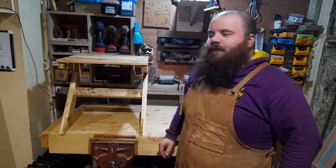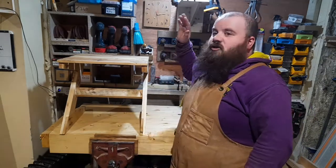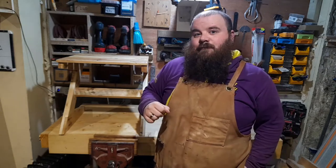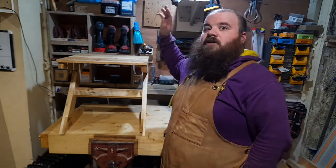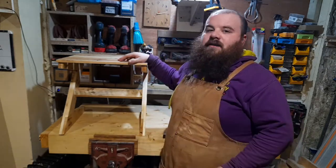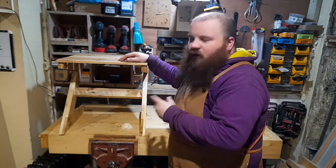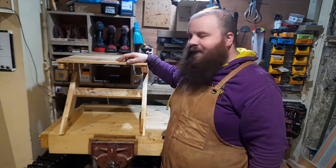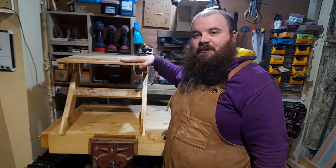This week I'll be transforming some old pallet wood into this unique outside seat using techniques that anyone can follow along with at home. Make sure to tune in for part two next week when I refine this design and add a load of unnecessary joinery in my pro version. So yeah, that's enough of me rambling. Let's get on with the build.